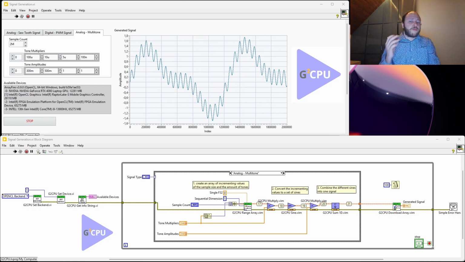All I can say is play with it. There's so many things you can do with it, going from really simple functions, simple sine waves, to incredibly complex functions. So that's the end of this example. I hope you find it interesting.